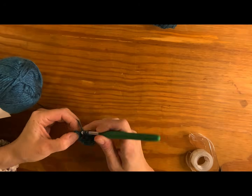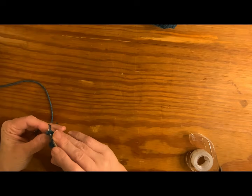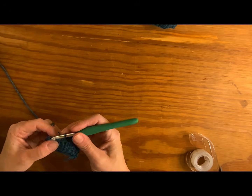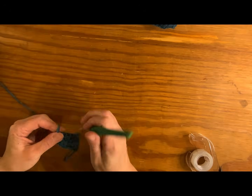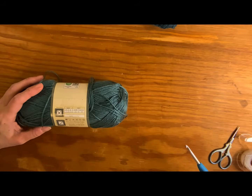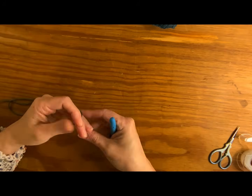So of the blues, I love the Heartland. It was very soft, very drapey. But after the wash, there were some issues. Nothing terrible, but enough to be noticeable. And the Yarn Bee Yarntopia, let's just say it felt like a Stacko all over again. Kind of splitty. Unfortunately too, because it was so soft. Great, beautiful yarn, but not a pleasure to work with.